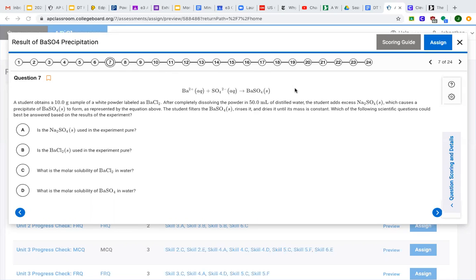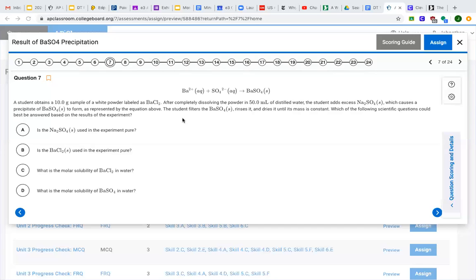Okay, so result of the experiment. All right. What did you guys get for this one? I had to think through this a little bit, but as soon as I visualized what was happening, I was confident in my answer. But what do we think? I wasn't sure, but I chose C, and I was thinking maybe also B. Okay, so Jacob's between C and B. What do you think, Antonio? B. Okay. Peyton? And B as well.